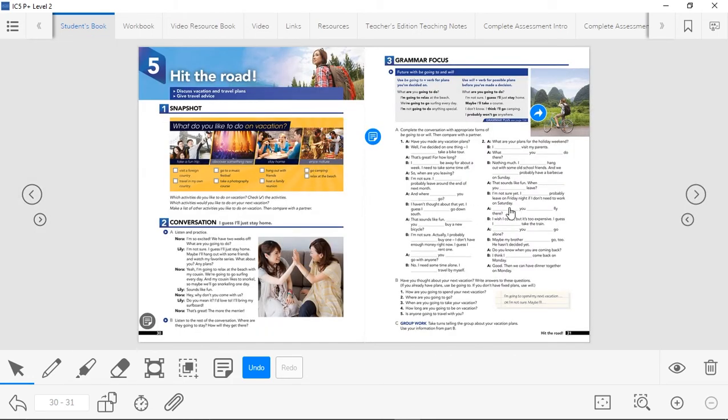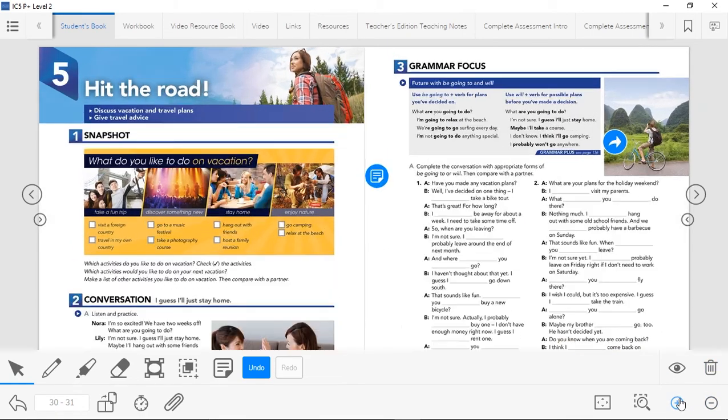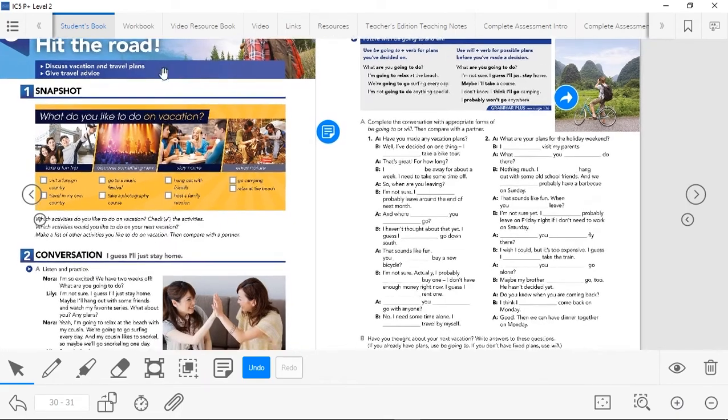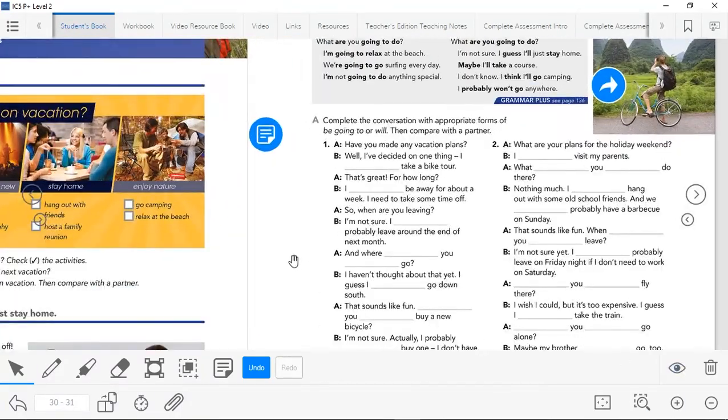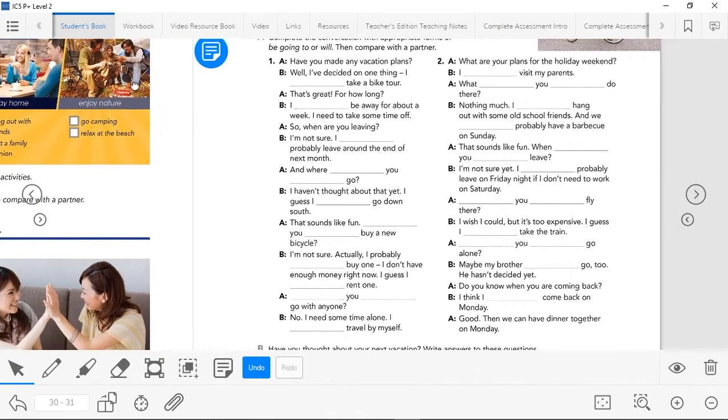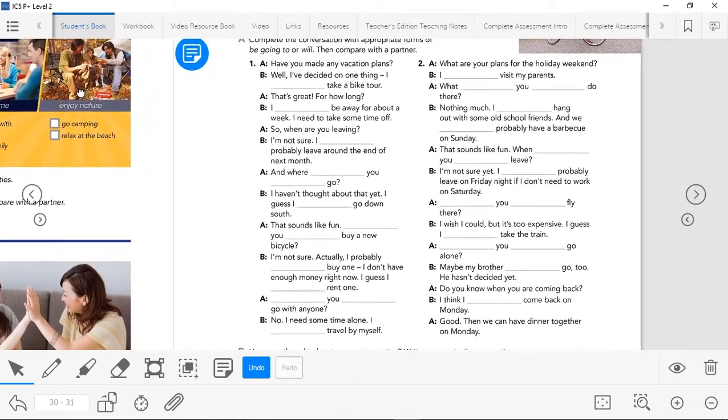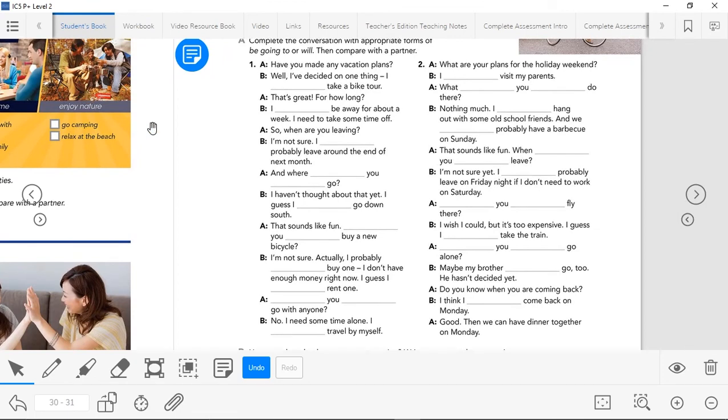Very good. Now here we have two different conversations to be completed with will and going to. So I want you to take your time to complete both of them. Right here, you can see all of them. And after you take your time, we can check all of the answers to see if they are correct, okay? So take your time, and when you finish, continue with the video, okay? Okay, so let's check your answers.